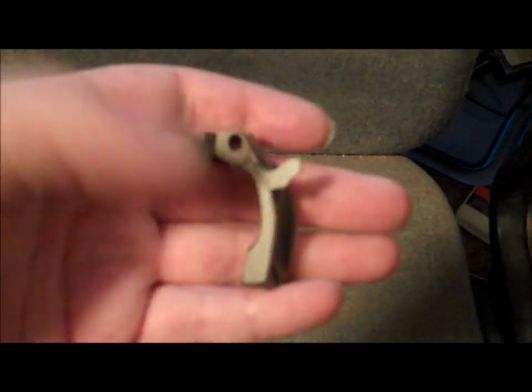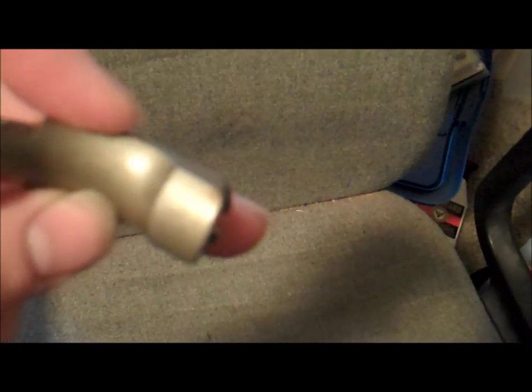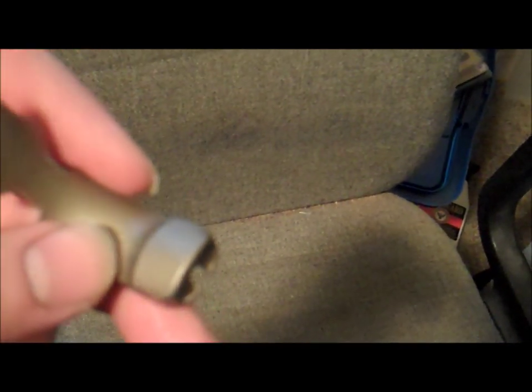Okay, so this is going to be a video on doing Cerakoting, and this is what we're going to be Cerakoting. It's a grip safety for a 1911, and I already Cerakoted this piece, but I didn't quite follow exactly what the manufacturer recommends as far as doing it. So if you look really close at it there, you can kind of see that it's a little bit discolored.